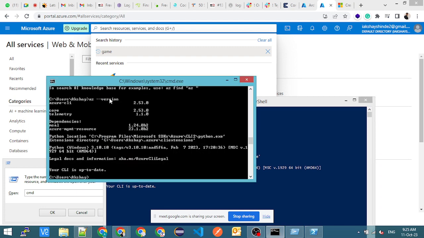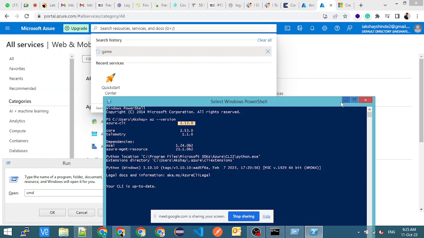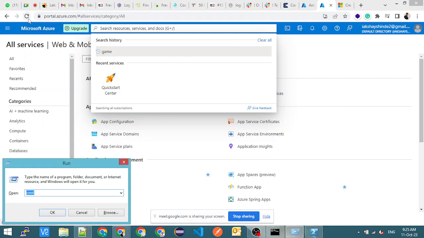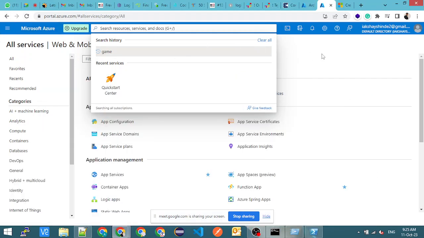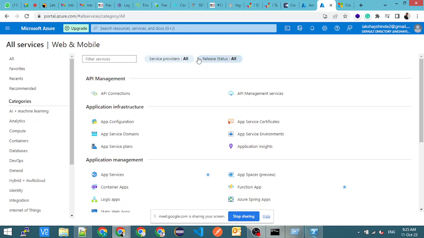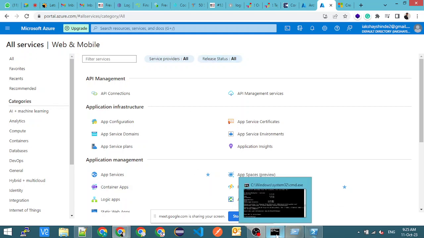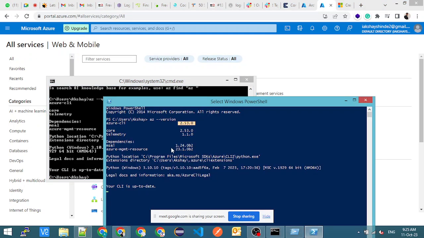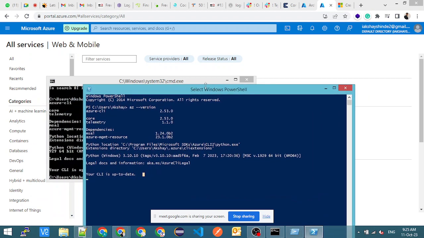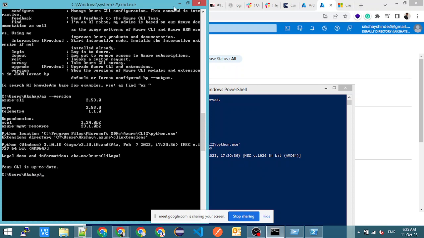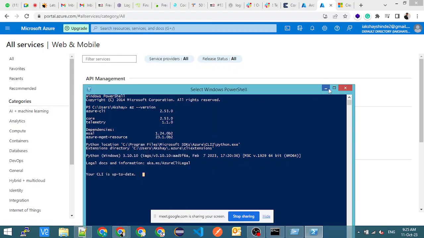command lines? This question comes often: can I only use the Azure portal, and with the help of a browser I can do the things? Yes, you can. You don't need to install this additional Azure CLI, and you do not need to remember the commands that I need to fire. But that is a good practice according to me going forward. Why is it good practice? There are multiple reasons.